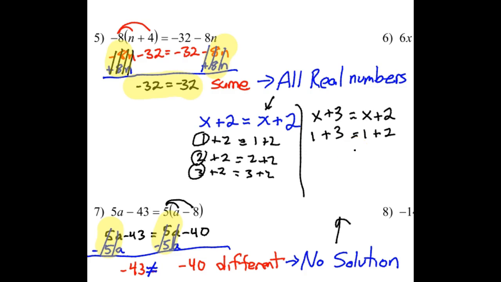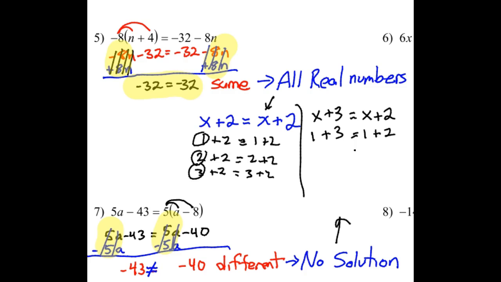It's impossible. It's like saying if I have $5, if I find $4 more, or if I find $5 more, I'll have the same amount of money. Now, it doesn't make any sense. I can't add $4 to what I have and add $5 to what I already have, and get the same dollar total. One will be 9, one will be 10.